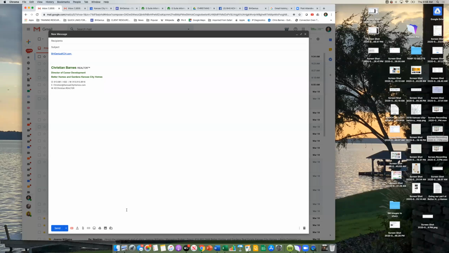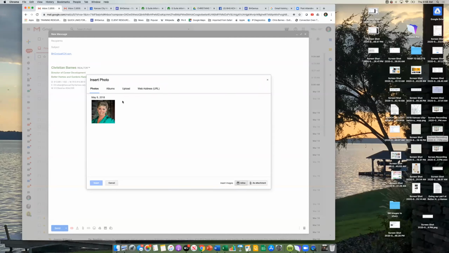The next one over here, I'm going to show you, this is inserting photos. So if you're sending out a marketing blast and you want the picture or the flyer or the content to come up in the body of the email versus it being an attachment, this is how you would do that. Right here is insert photo. So let's click on this and it's going to bring up some options for me. This is my photos that I have in Drive. I just have one. I can go to albums, or I can go to upload. If it's something that's saved on my computer, let's say it's a flyer, I would go to this little upload tab and hit choose photo to upload.